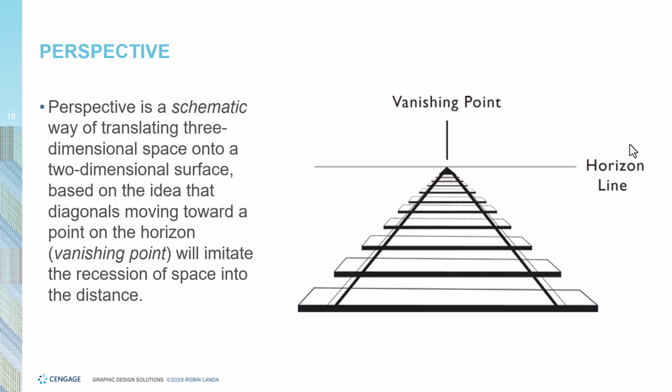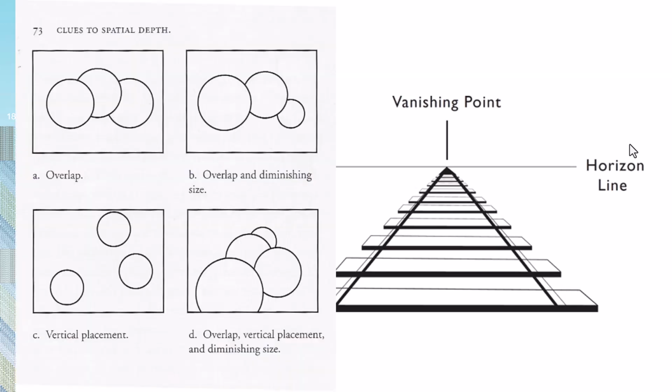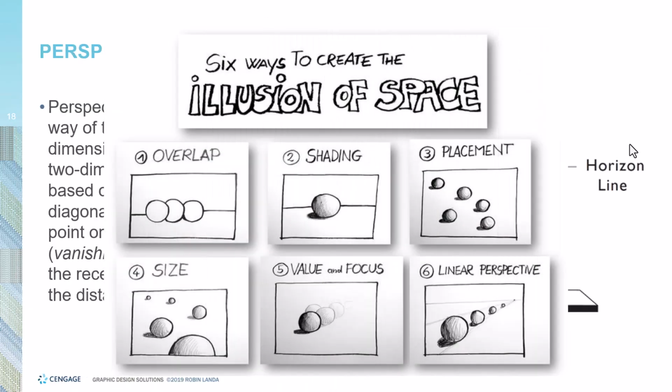When an opaque flat plane or form is placed in front of another, the overlap creates the illusion of spatial depth. Successive overlaps create the illusion of a recessive space, which can be manipulated to appear shallow or deep. When you position one form or shape in front of another, that overlap suggests that one form is closer to the viewer than another. If the form in the background is smaller than the form in the foreground, the illusion is heightened. We understand smaller size elements to be further away from us in pictorial space. If the elements in the background are grayer or lighter in value, then the illusion is heightened as well.